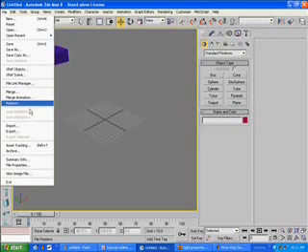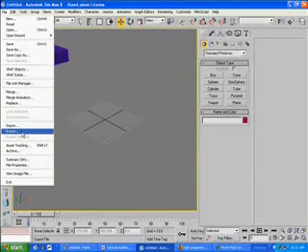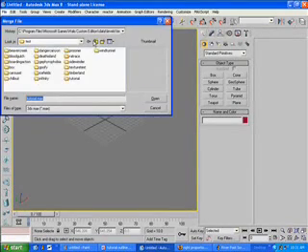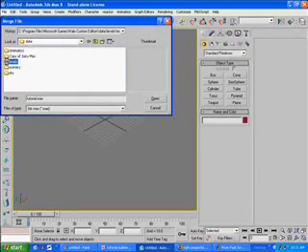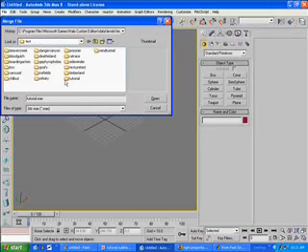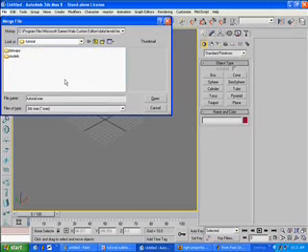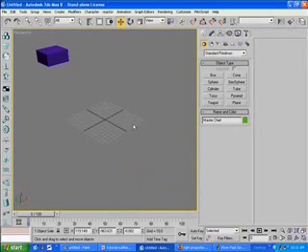And then I'm going to merge something from, if you go to the Halo Custom Edition root directory, go to data, levels, test, tutorial, and then go to models, you click on tutorial.max and click open. Just click Master Chief and then click OK.